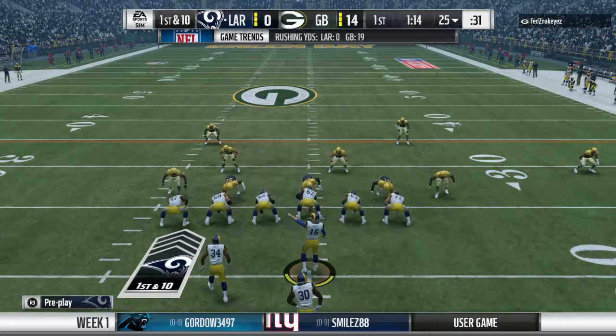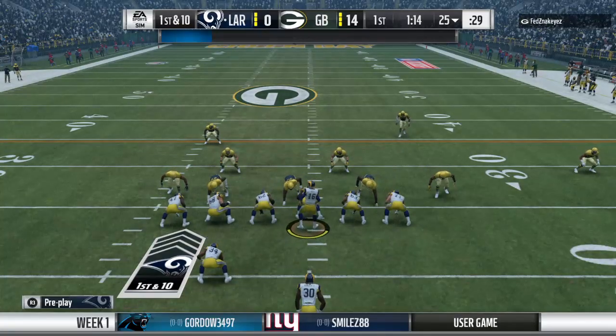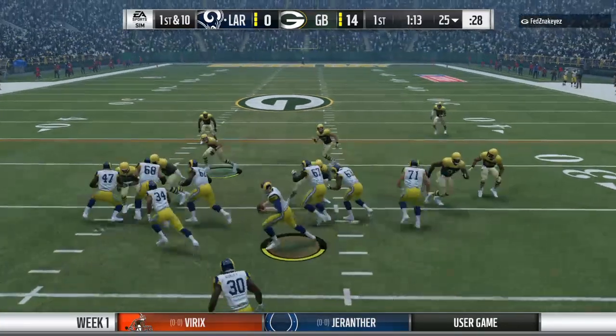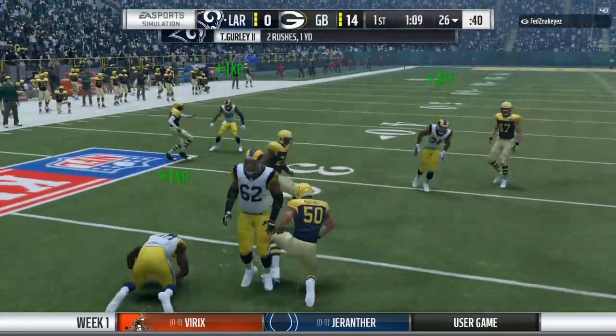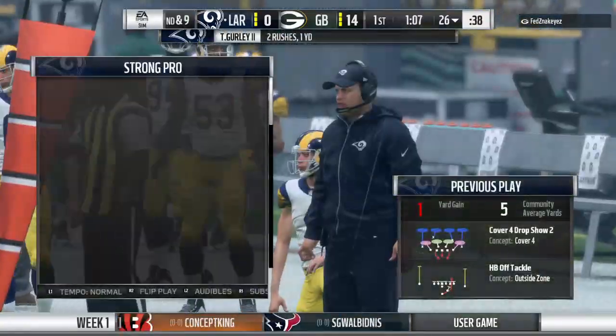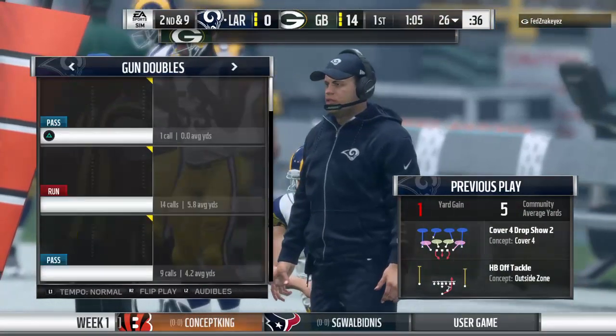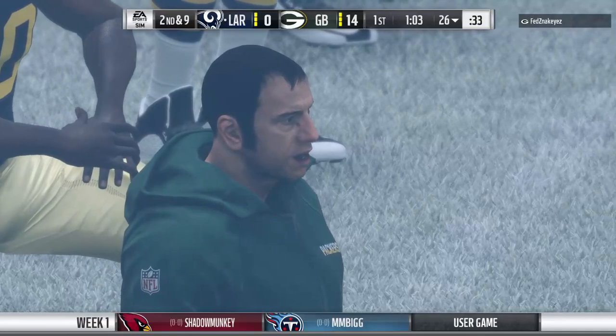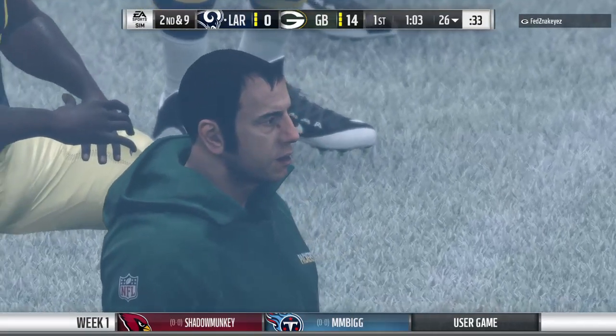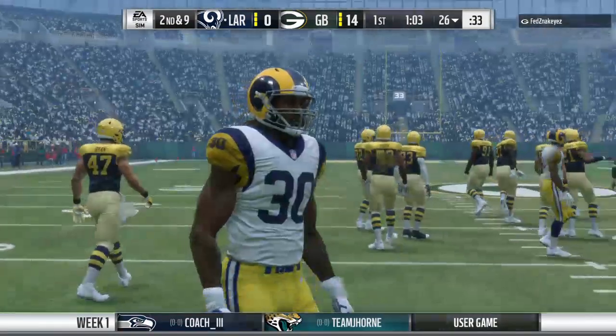And sometimes the first drive is just simply to settle nerves. You know what it's like at the start of a game with the emotion. Guys a little bit jumpy. You do. Oh, you understand the same way. It's just like us calling one, right? Making sure we ease into the game, let it come to us. Well, you went 3 and out. And now they have that opportunity. No, you didn't go 3 and out. I went 3 and out on that first drive. I'll try to do better here.